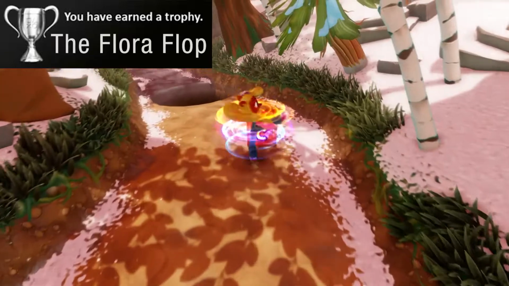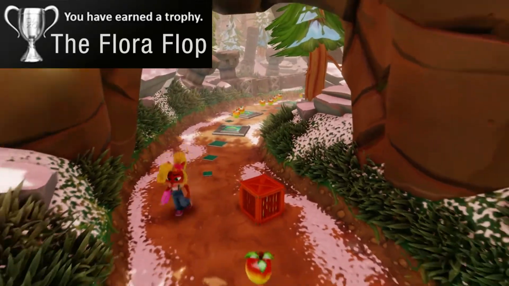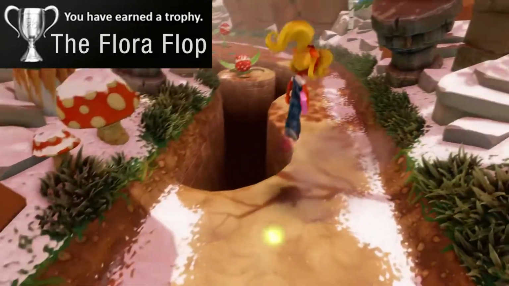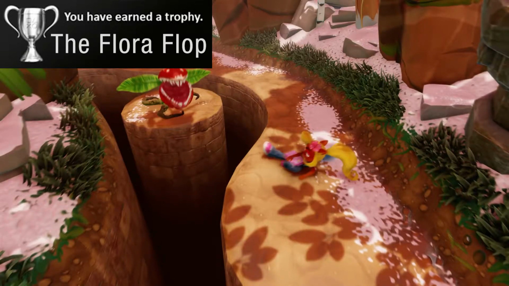Next, we are heading over to the stage Diggin for the secret exit and the trophy, the Flora Flop. There is a fork in the path of this level, and at some point, the two paths will meet back up again. This is the spot where you can find one of these piranha. Nah. I already made this joke in the last guide. This angry plant thingies. Let's just roll with that, man.